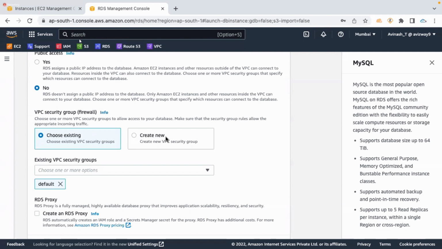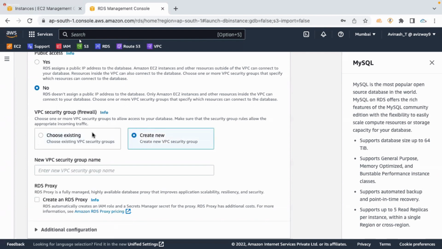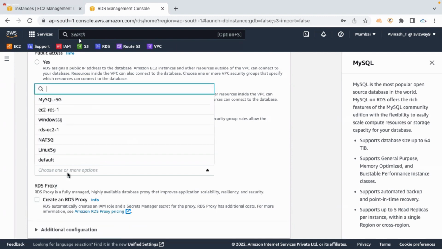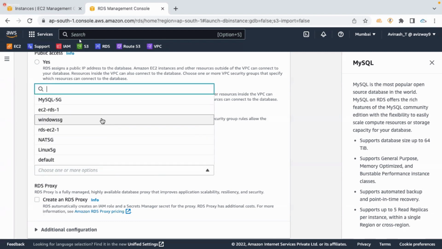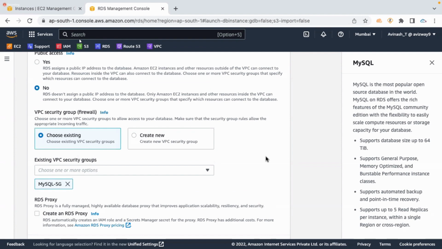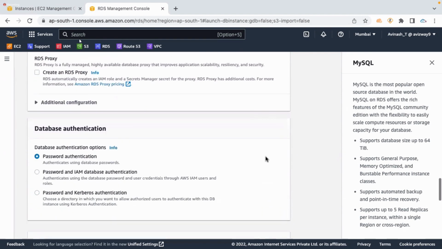Security group. If you already have a security group, you can go and select that. Otherwise, simply click on create a new one. But if you are creating a new security group, make sure it opens port number 3306, because we are launching MySQL. Currently it picks the connected network's public IP address, which doesn't help us, so make sure you go and modify it. Otherwise, yesterday we created one, MySQL SG. We can simply pick the same one. Then scroll down.